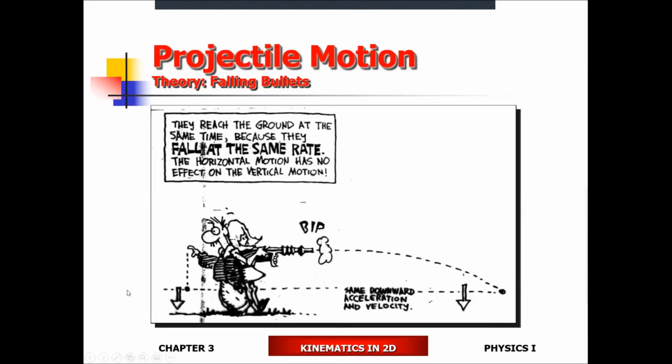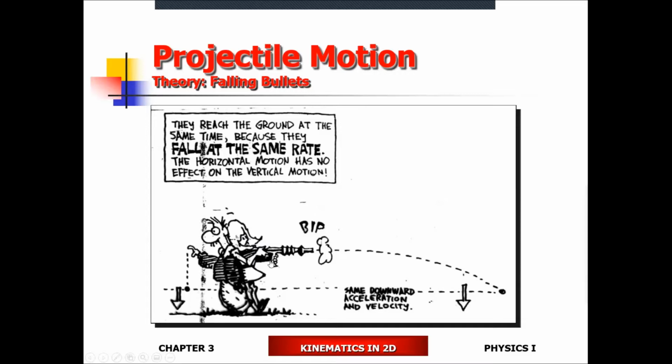According to physics, both bullets should land at the same time. The reason is that once the bullet is fired, once it's projected out of the rifle, gravity takes over at that point. So the motion happens under the influence of gravity, which is known as free fall. In free fall, everything is going to fall at the same rate. Regardless of the horizontal motion of the bullet, it's still going to fall under the influence of gravity, and it's going to fall at a constant rate.